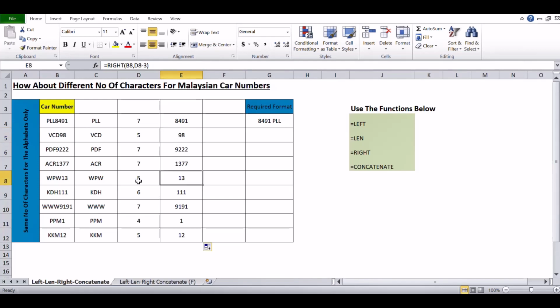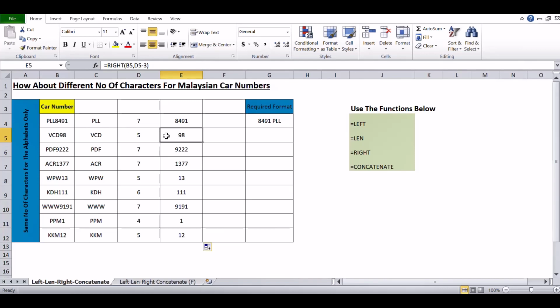We move down here, 13, correct. 111, correct. As you can see, in the formulas here we need to minus 3, and remember, minus 3 is because the alphabets of the car number are all 3. That is why we need to minus 3.